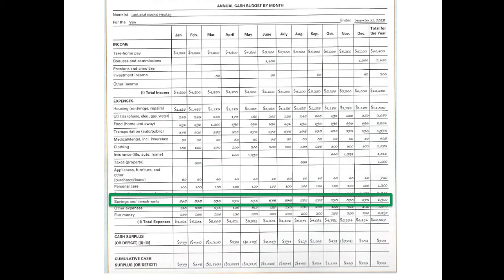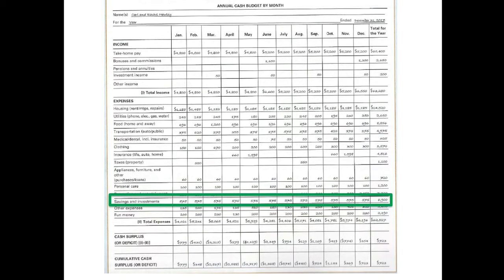Down here in expenses, one thing that's going to show up is savings and investments. That wasn't treated as an expense in our income and expense sheet, because the cash surpluses were what we were looking at for basically savings and investment purposes. On your annual cash budget, however, you're going to build these in. The reason is you've found out that you need to correct some sort of problem with your net worth, perhaps, or you want to gain net worth. One way to do that is to save.